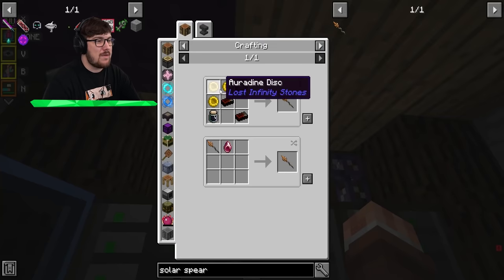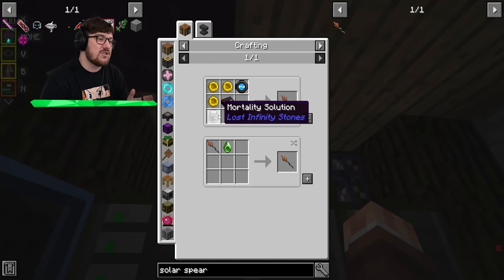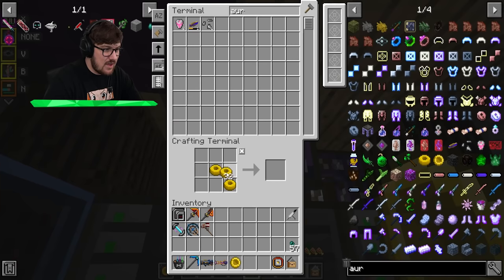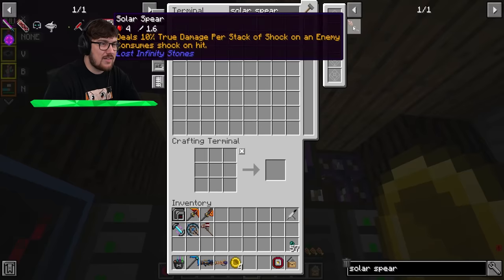So to make the solar sphere, we needed the Auradine discs, the astral plane analyzers, the Master Forge ingot, and mortality solution. So I need to make Auradine discs real quick by doing this. Hold on, let's get rid of all these real quick. So do this. We'll make the Auradine disc. And we're just gonna make a ton of these bad boys. Boop. There we go. Just gonna make a literal metric buttload of these bad boys. Boop. And then boop. And then, oh, I think that should be enough. I hope so. Yeah, that should be enough. All right, so now to make the solar spear.